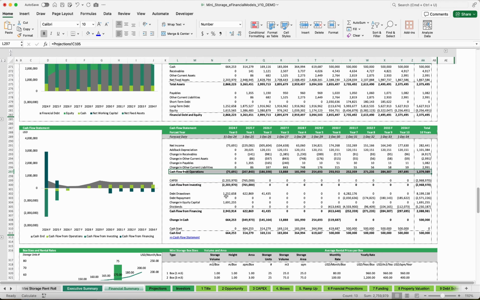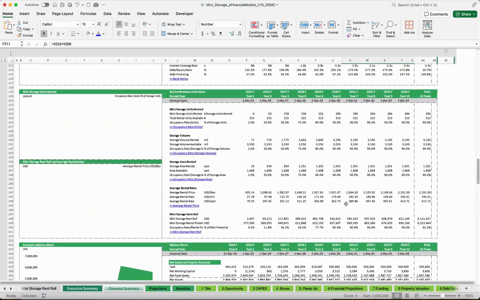So we have here cash flow from operations. First we have to do the investment. Then once the investments are done, we will enter operations. At the beginning we still have losses, assuming that it takes a while to lease up the building. And then we also need financing cash flows. We get some financing from debt, and we also have to inject some equity capital. And then you can see that only after a while, the project's operating cash flows can cover the cost of the debt service and the repayments, and then there is a positive change in cash. In this case, we are distributing dividends so that we always keep the cash balance constant. This allows us to understand if we have sufficient cash for the project, when cash comes in and when cash goes out.